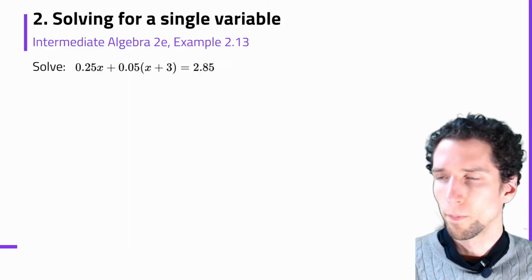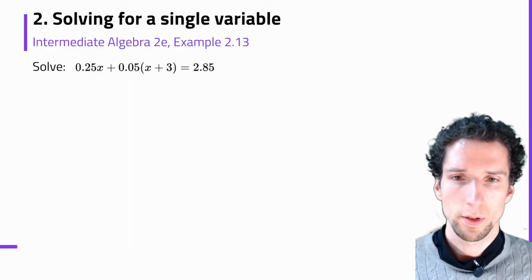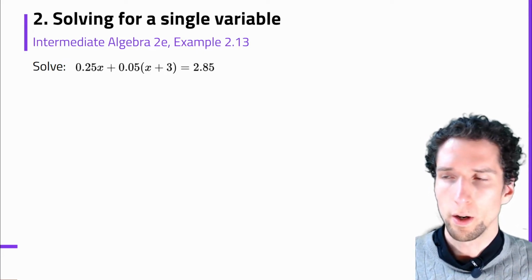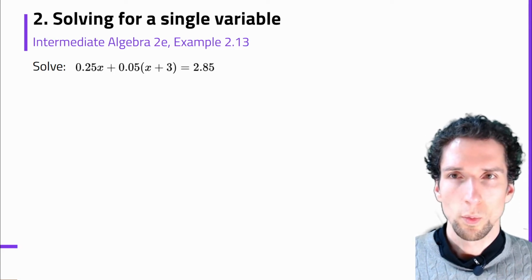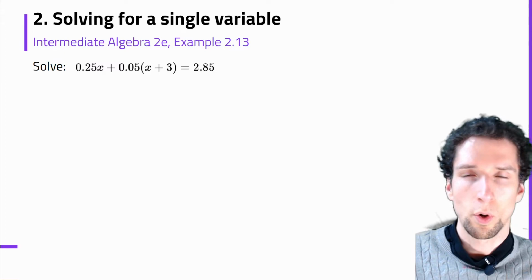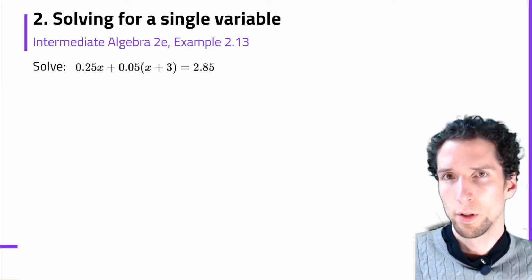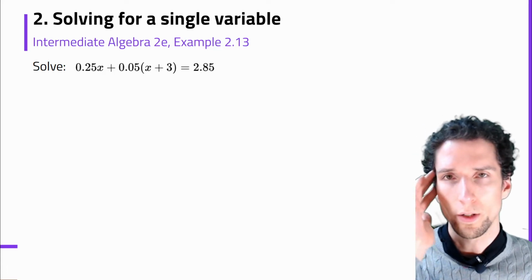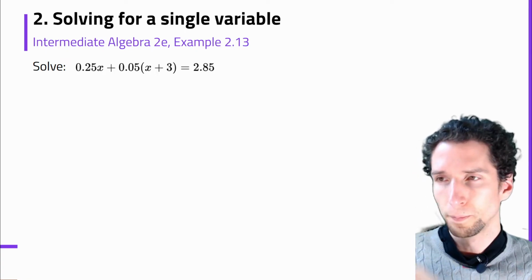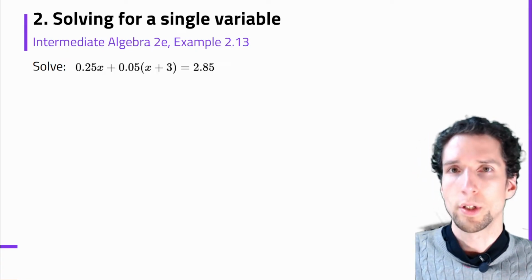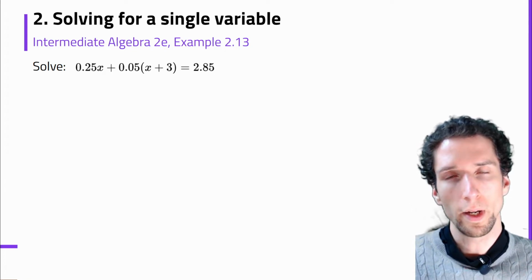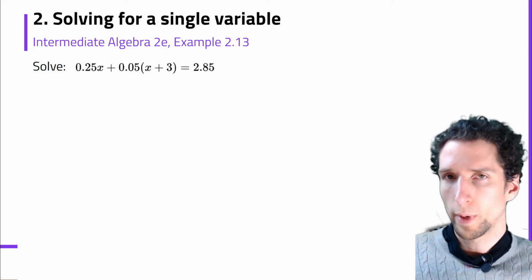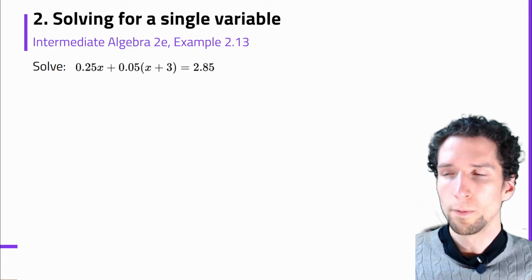2 more sets here. The next one just with decimals, so nothing too crazy here. A few different options. We could look at the decimals, or we could change the decimals into fractions and then do what I did on the previous example and just add and subtract the fractions. We could change it to fractions and then multiply by something to get rid of the fractions and then solve from there, like I did 2 examples ago.